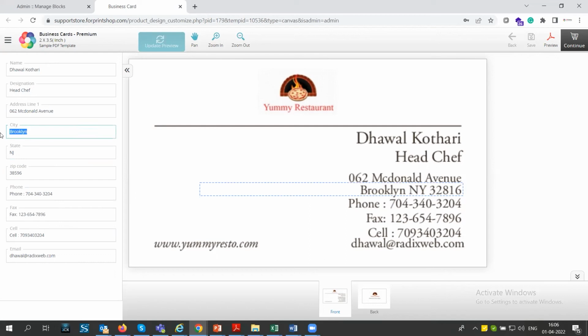Also, there is one more thing. Let's say someone is leaving a field unfilled, for example one person is not filling the zip code field. It will automatically align horizontally, so you don't need to align it manually. Wherever there is a blank space, the previous or next text will take its place automatically.